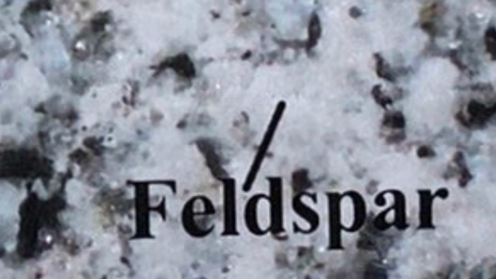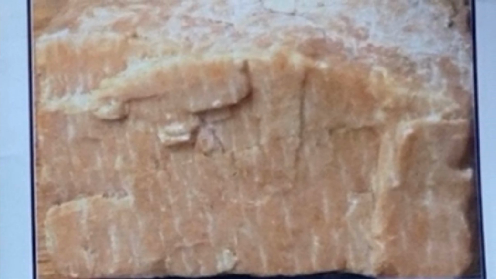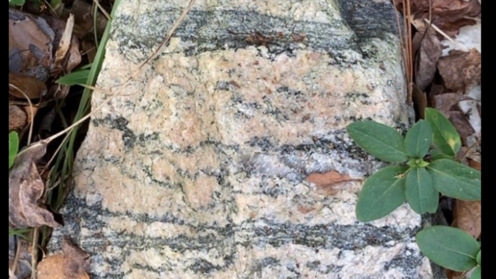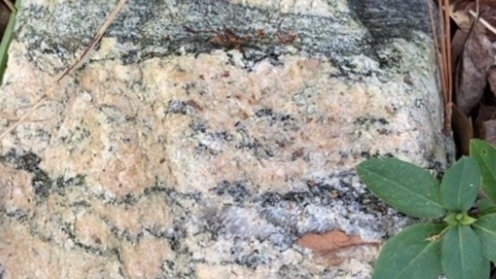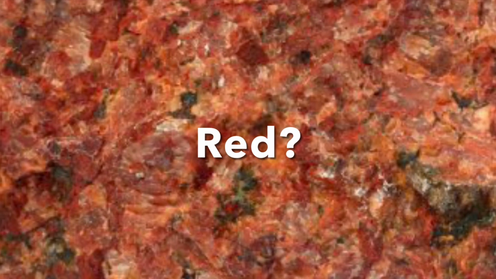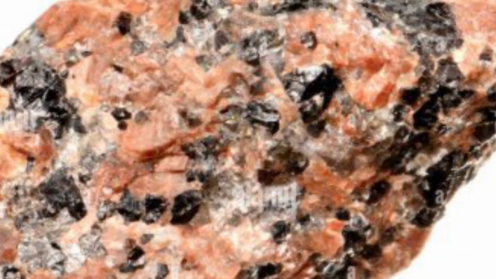Potassium-rich feldspar is usually white when you find it in rocks like granite and granite gneiss. But potassium-rich feldspar can also be colorful, like this pink specimen. And here's some pinkish potassium feldspar in granite gneiss. It can also be beautiful orange, like in this specimen. This is kind of a salmon-colored potassium-rich feldspar.